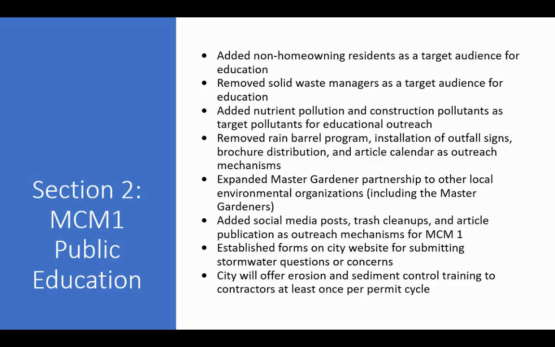We also got rid of solid waste managers as a target audience because the city no longer manages solid waste in-house. We added nutrient pollution and construction pollutants as pollutants that we are going to educate people about. People need to know about these types of pollution, so our educational outreach is going to include those. We got rid of the rain barrel program. We're no longer going to be installing signs on every outfall around town. And the article calendar.